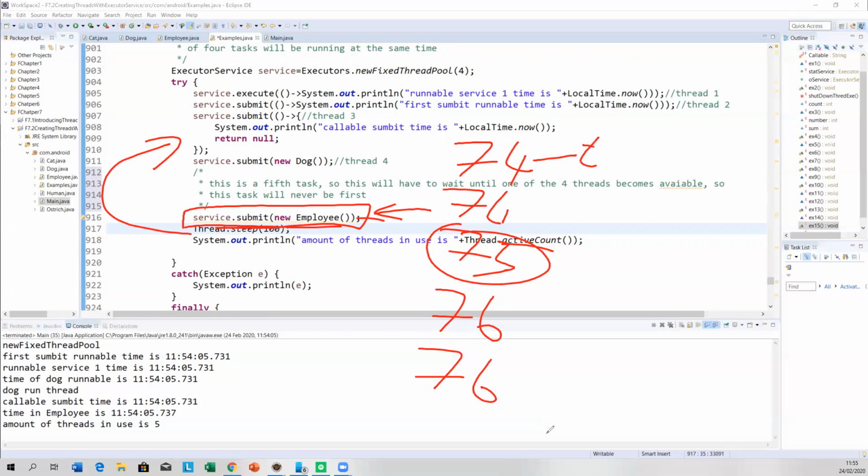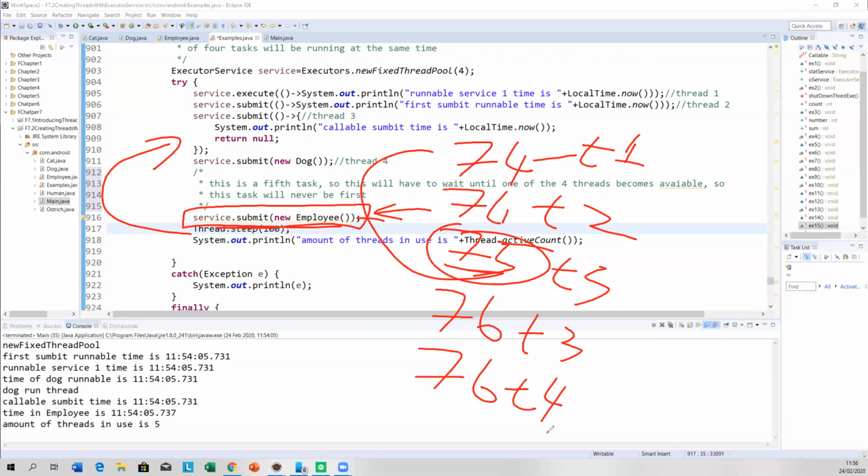Okay, you could have a situation where that's task 1. That's task 2. This is task 5. This is task 3. And this is task 4. You could end up with that. But that guy will never be up here. It'll never be the first one. It'll usually be the last task. Usually. But not guaranteed. Why is that?